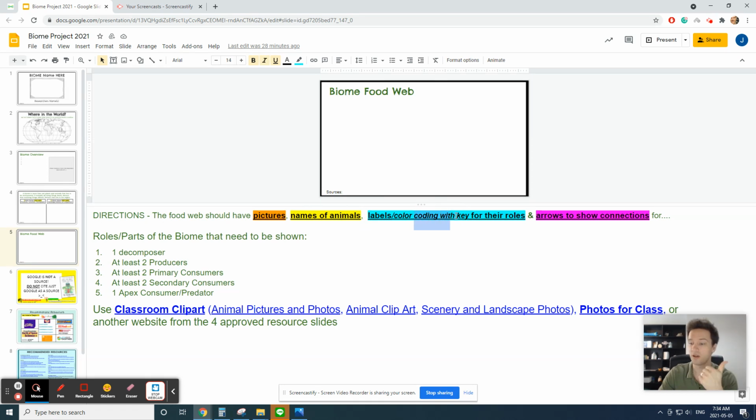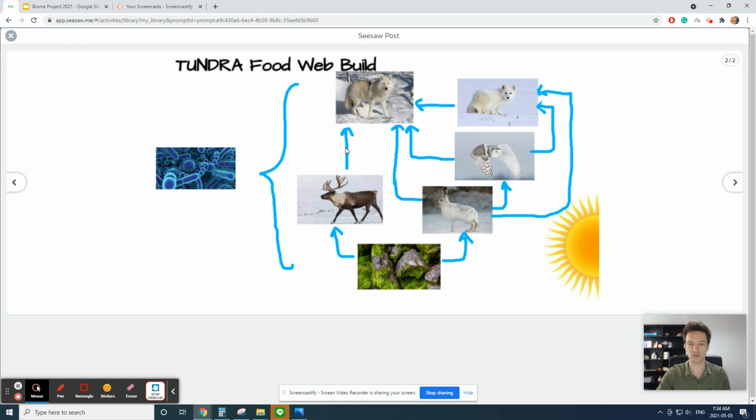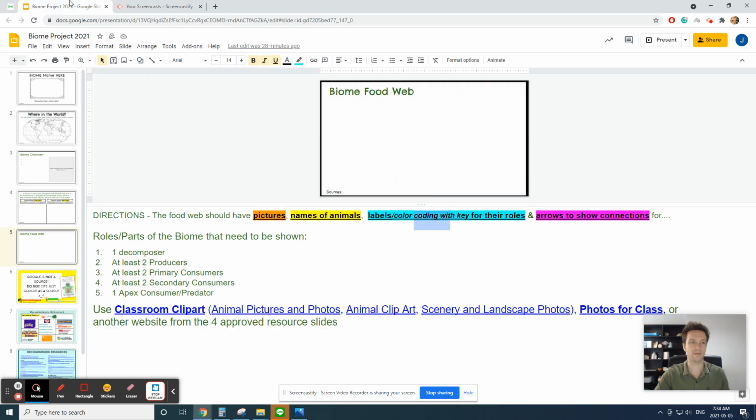So producers, primary consumers, secondary consumers, decomposers, those need to be labeled. And don't forget, of course, the arrows to show the flow of energy all the way from the producer to the apex predator. So make sure this is what you need: 1 decomposer, 2 producers, 2 primary consumers, 2 secondary consumers, and 1 apex consumer, a predator.